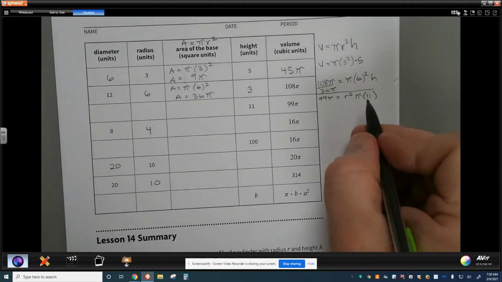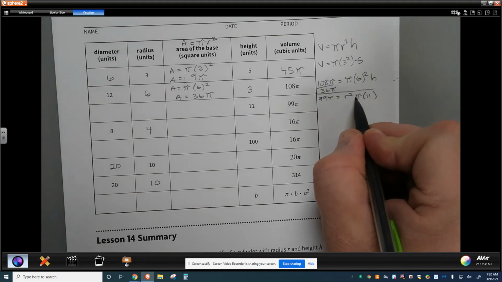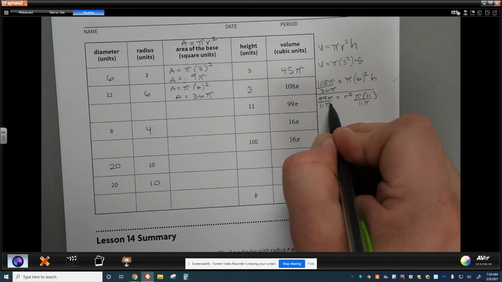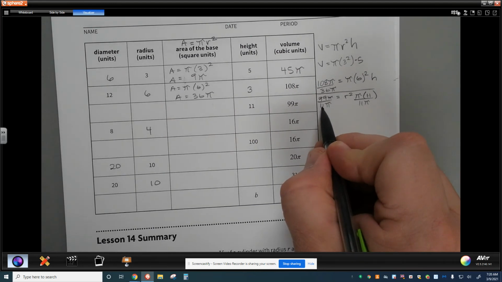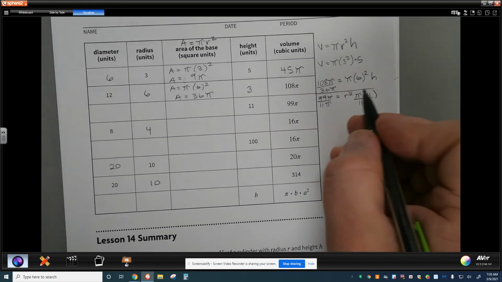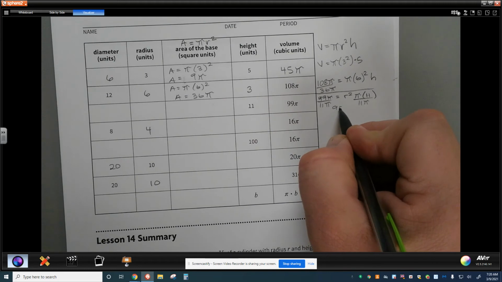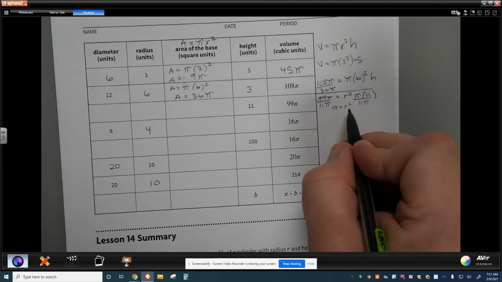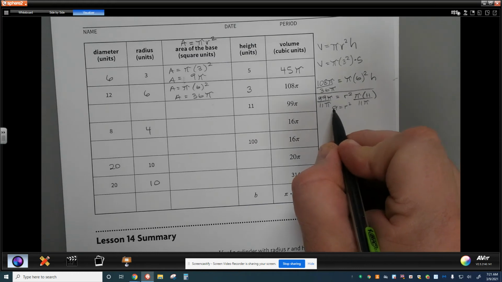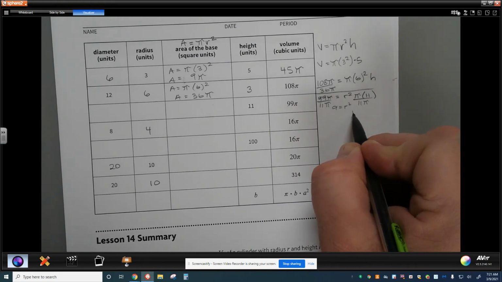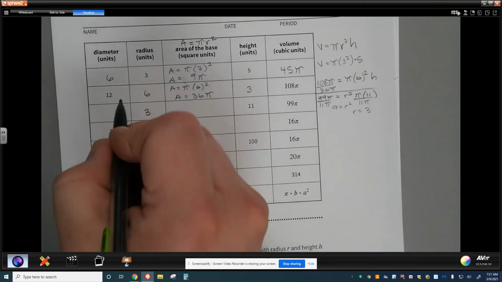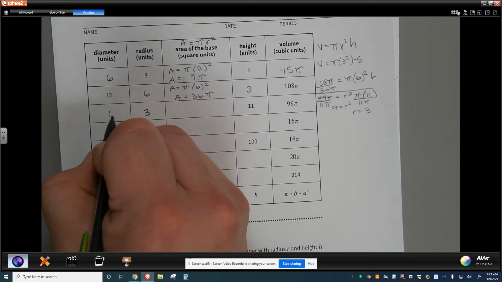And so with that in mind, I'm still taking the product of 11 and pi. I can divide that out on both sides. Pi divided by pi is 1. 99 divided by 11 is 9. And so I'm left with 9 is equal to r squared. It looks a lot like what we did on a previous problem. We take the square root of r squared and the square root of 9, and we see that r is equal to 3, which means our diameter must be equal to 6.